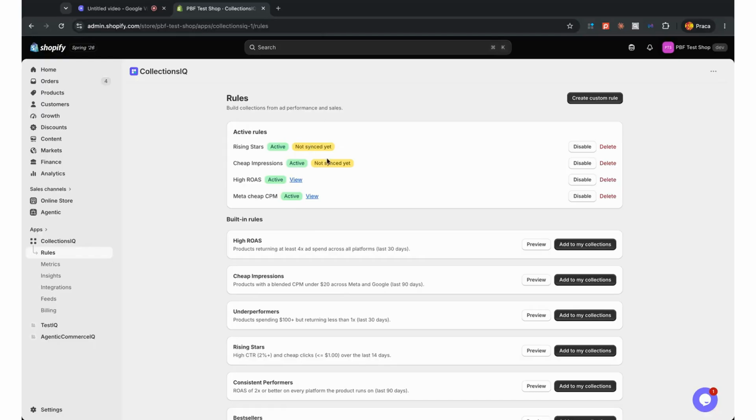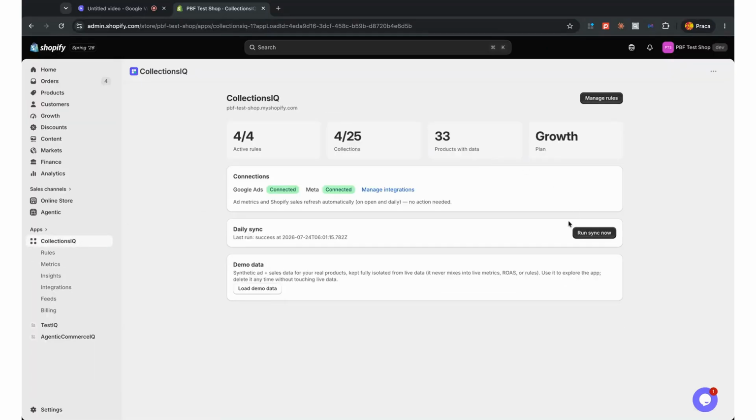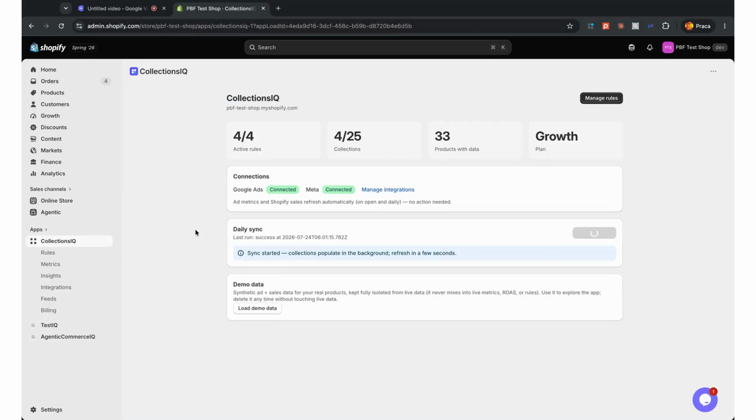So those two are not synced yet. In order to sync the collection on demand, we need to go here and run the sync. Run the sync now. Let's do it. Right now the collections are populated in the background, so in a few seconds we should start to see them.